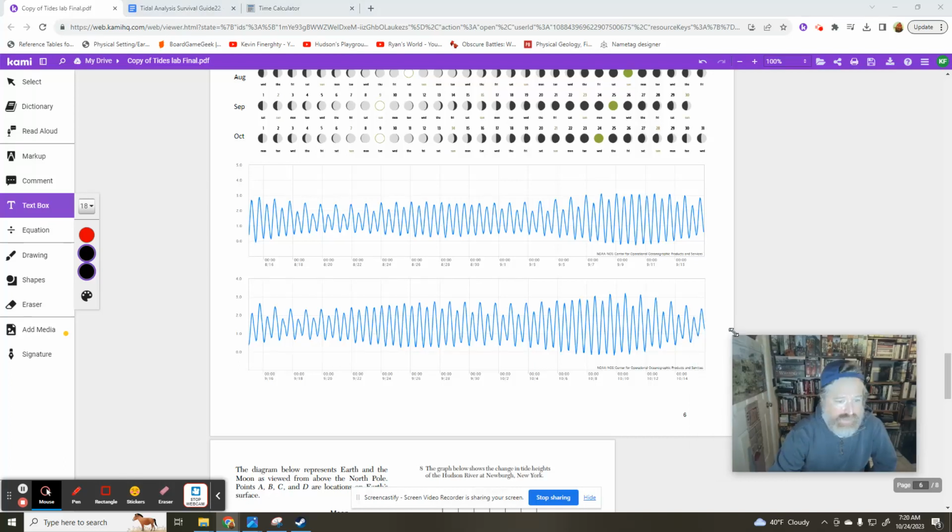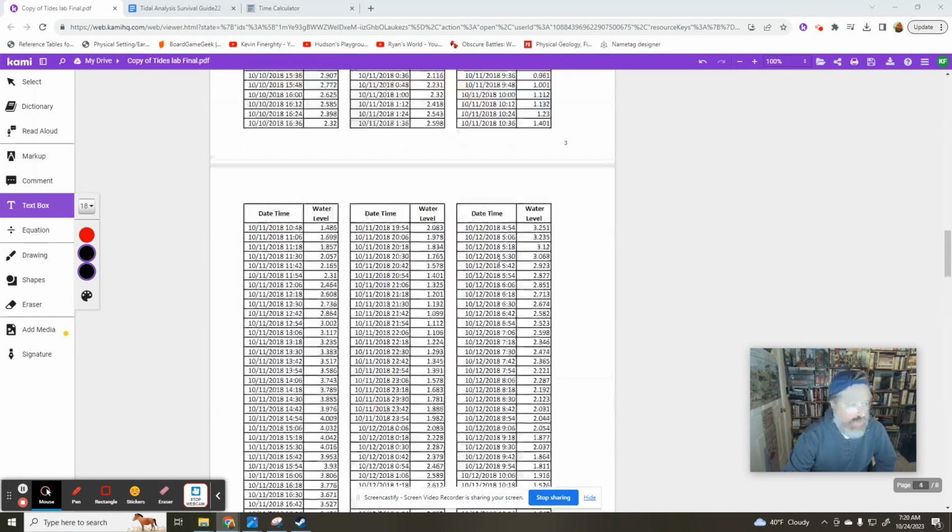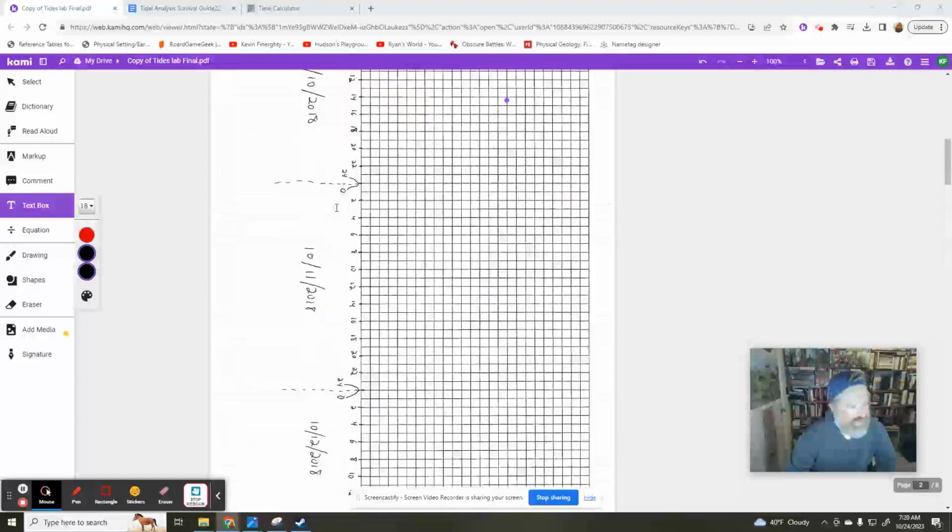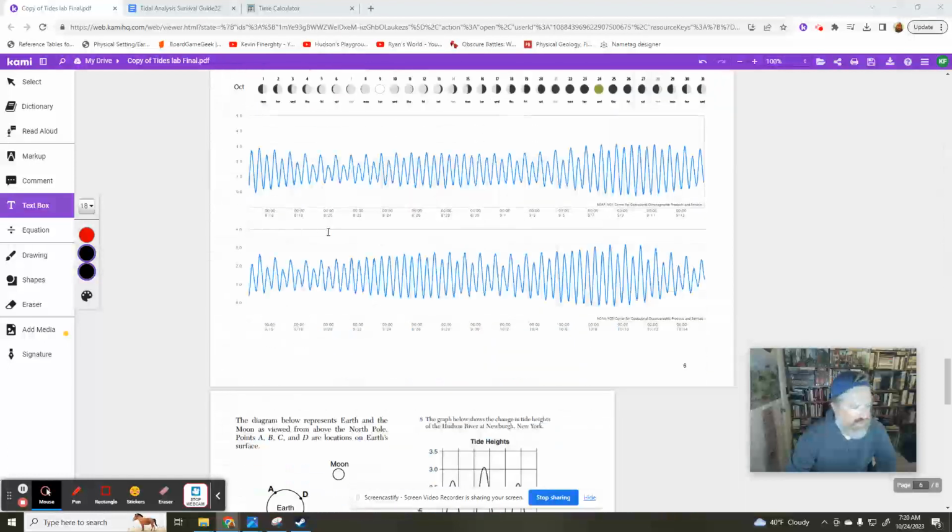So this graph right here is actually the same dates as what's above, but it's more than that. This was only a couple of days, from the 10th to the 12th of 2018. Now down here, we go from August all the way up through that. Here's what to notice. First thing, if you can notice this pattern before you get boggled with all this earth science, then you got it. See how the range is higher here? The lines go up and down more, and then it shrinks down. The range is lower here. Then the range is higher, then the range is a little lower. Back up and just look at it. You see how they get further apart and closer together, further apart and closer together? That's the key to this lab. If you can spot that, you got it.